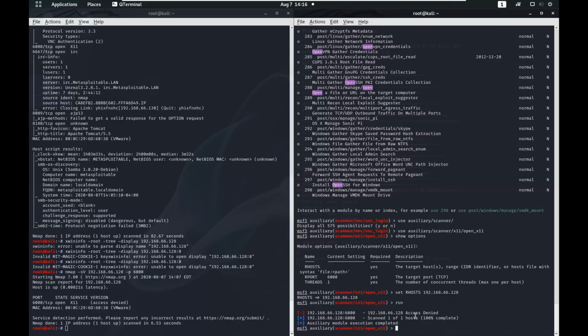If you can figure out how to do it without changing anything on the Metasploitable machine, I would love to see it. Definitely explain it in the comments or hop on our Discord and put it in there.